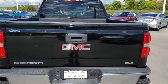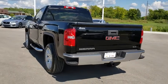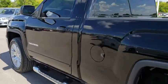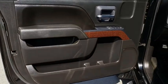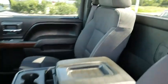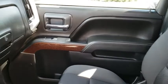This vehicle has less than 45,000 miles. Here are some of this vehicle's great options: anti-lock braking system, traction control, stability control, steering wheel audio controls, keyless entry, remote engine start, backup camera, leather wrapped steering wheel, Bluetooth, power steering, adjustable steering wheel, four-wheel disc brakes, aluminum wheels, four-wheel drive, floor mats, cruise control, AM/FM stereo radio, power windows, fog lamps.